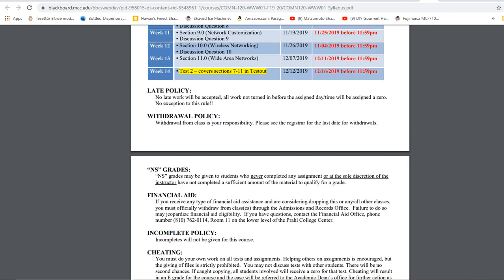So, late policy: I don't accept late work. Now, as it comes to quizzes, exams and labs, as long as I did not grade and post your grade in Blackboard, don't ask me, just go for it. I will allow you to get it done. So let's say it's due on Monday, 11:59 p.m. and I don't grade until midday or end of day on Tuesday. So you have that morning.